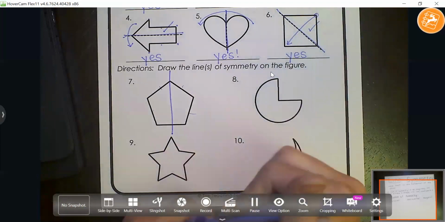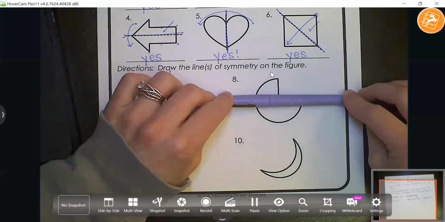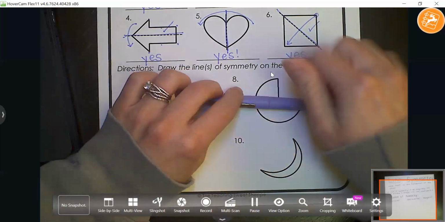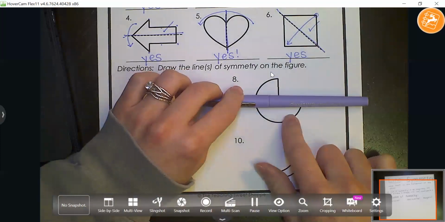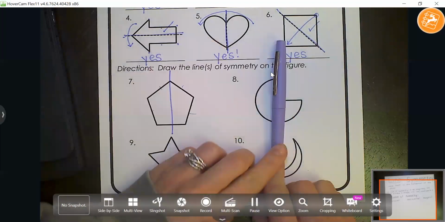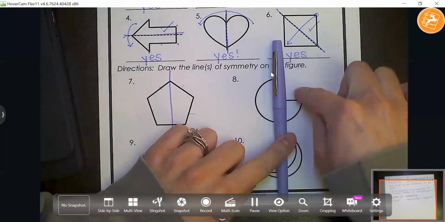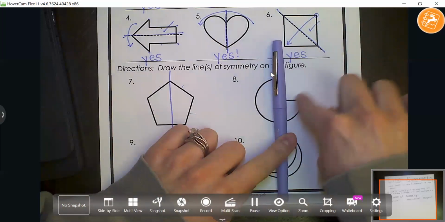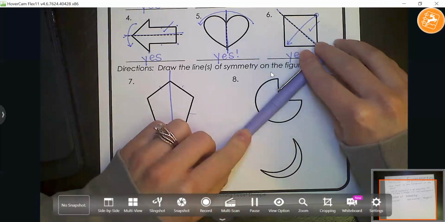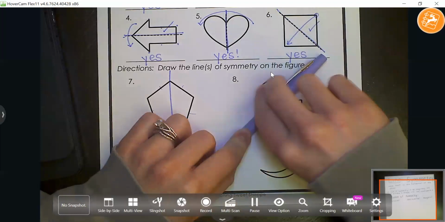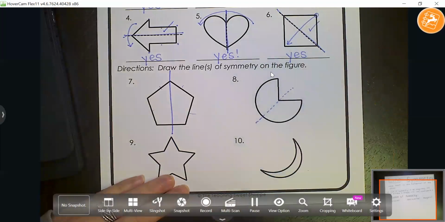All right, let's look over here at this Pac-Man type shape. All righty. If I cut my shape in half here, would the top and bottom halves match? No, definitely not. This whole piece is missing right here. So there's nothing for it to match up to here. What if I folded it vertically like this? Nope. Now this part would fold over here and have nothing to match to for that empty spot. But what if I cut it like this? Would those halves match? Yes, they would. So this shape has diagonal symmetry.